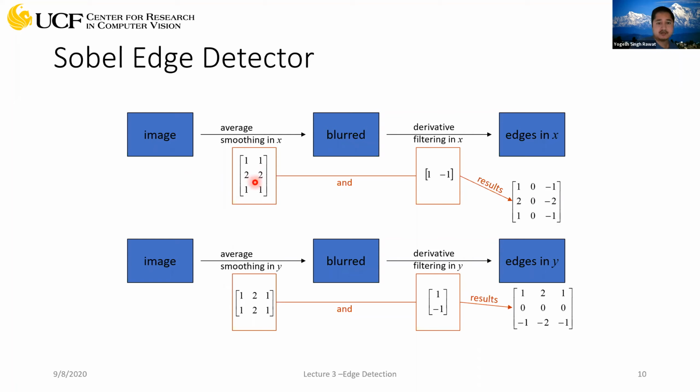you give a higher weightage to the center pixel. So earlier in the Prewitt edge detector, you had 1 at these locations, and same with the filter for the y direction. That is the only difference, which gives you a different filter, 2 and -2 here, and in the y direction you have 2 and -2. Apart from these two, there is no difference between the Prewitt edge detector and Sobel edge detector. Both are identical.